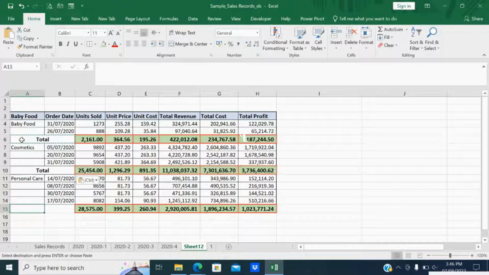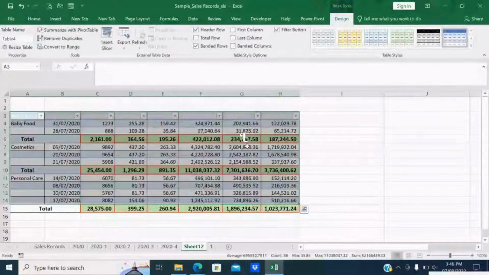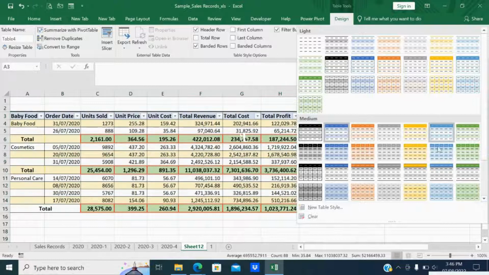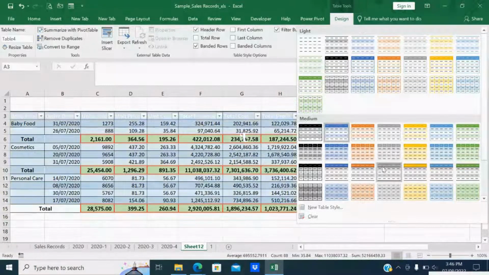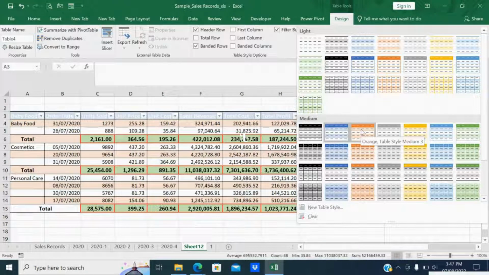Now you can select and simply press Ctrl+T in order to make it a table. Go and change any format, whichever is convenient or suitable, whichever you like, depending upon your need and requirement.